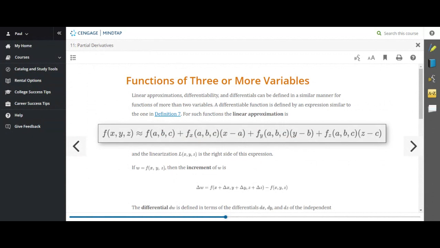You can find the linear approximation for a function of 3 variables if you wanted, but it would involve 3 partial derivatives. See that? It's just an extension. And if you had a function of 4 variables, the linear approximation would involve 4 partial derivatives. But it's all an extension of the linear approximation to a function that you learned back in Calculus 1 and Calculus 2.